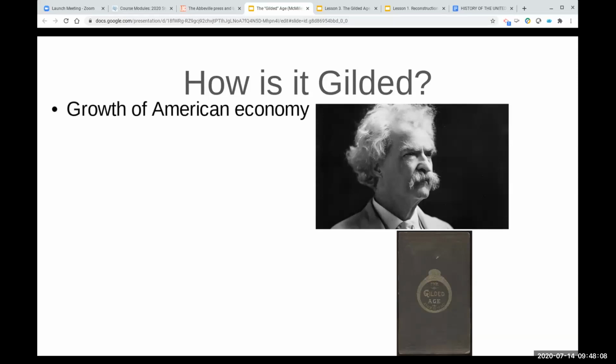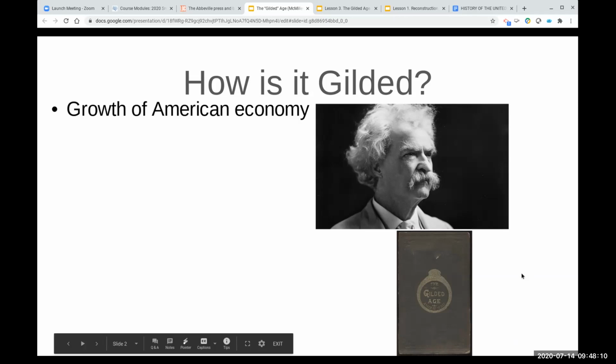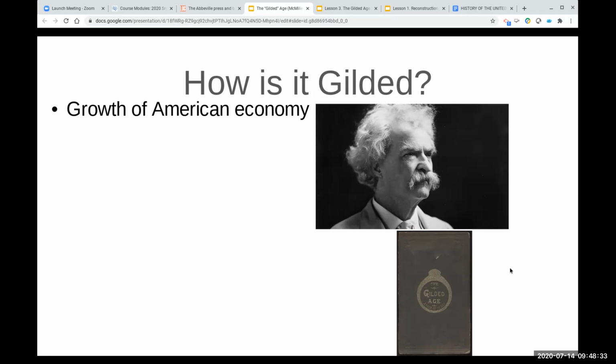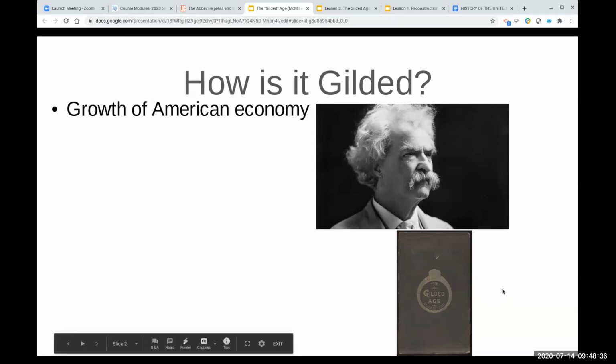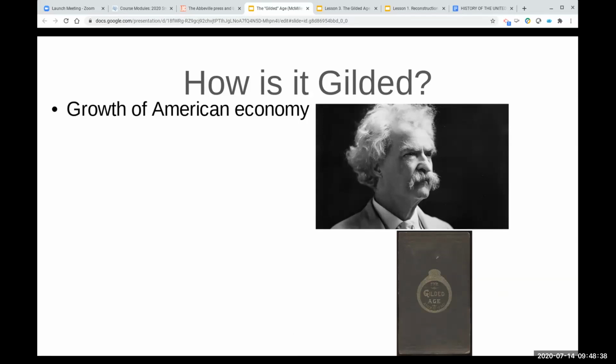Well, remember gilding, I have here, this term really comes from the famous American writer Mark Twain, humorist, political commentator, etc., anti-imperialist Mark Twain. Mark Twain was very much against the United States getting involved in the affairs of other countries. Mark Twain was the most popular writer of his day in the basically 1880s, 1890s, early 20th century. This book of his, The Gilded Age, gives the name to this particular period. And notice one ironic thing about the Gilded Age is this is what gilding is. If you look at the cover of The Gilded Age, there's this gold color on it.